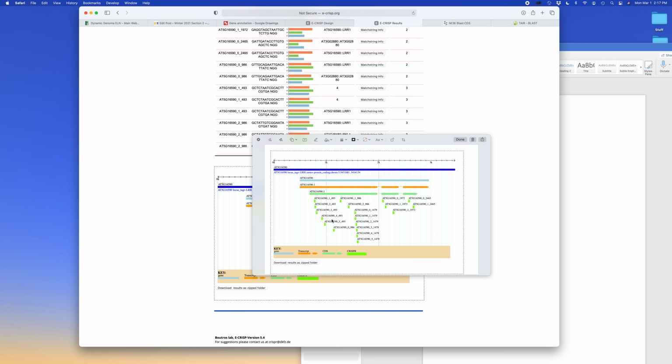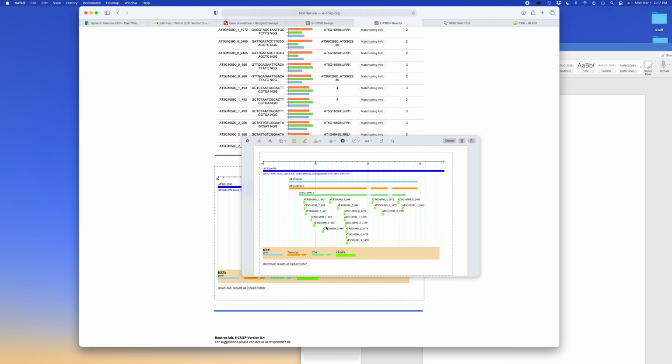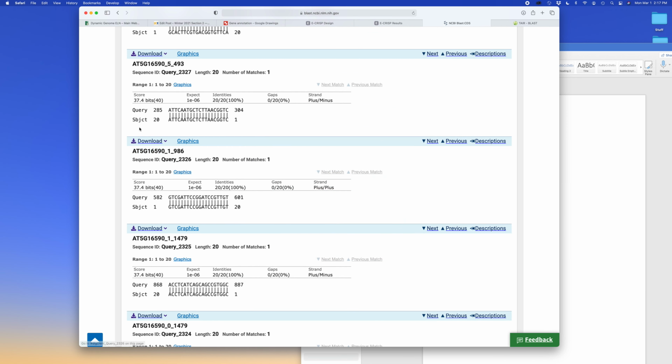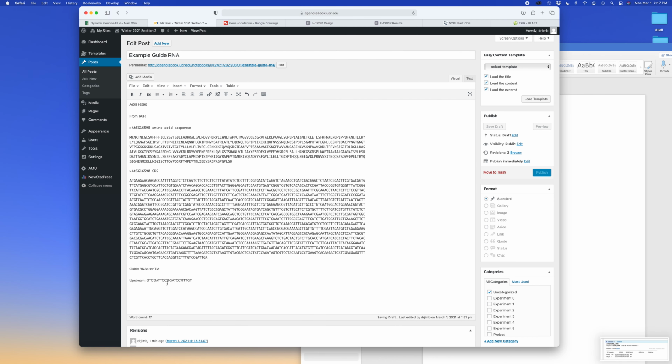And actually what I can do now, because the Mac makes it really easy, is if I can find it, 596, there it is. So that's the gene I want. So I should be able to edit that. And let's see if I can put a circle around it. There we go. So I'm going to use this one. Also, go back over here and let's screenshot this because it has the numbers that we want, 582 to 601. So let me put that in here.